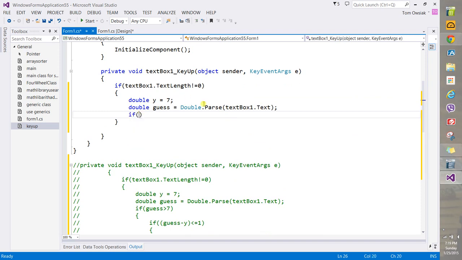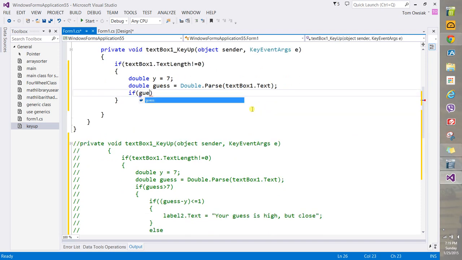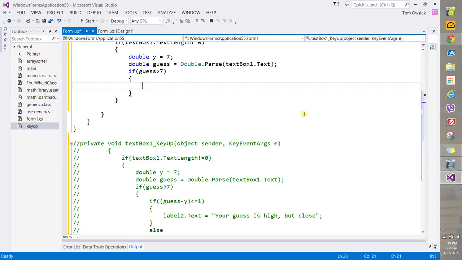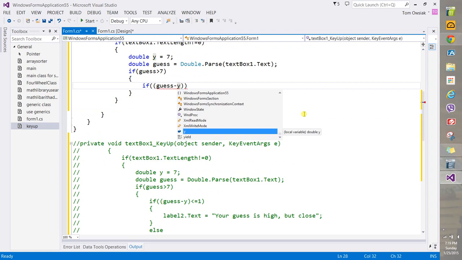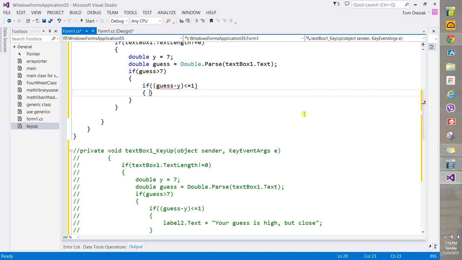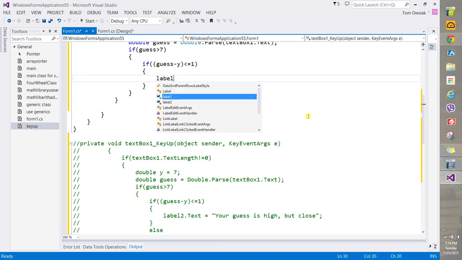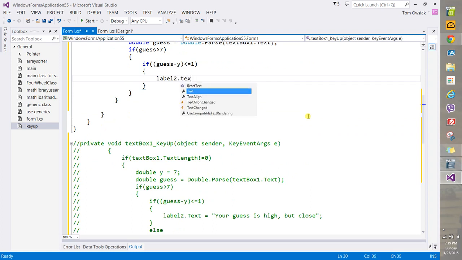Now you're going to do this. If the guess that you enter is more than 7, okay, and further, if the difference between the guess and y, which is the value of 7, right, if that is less than 1, like that, we'll write label2.Text equals, and then you're going to say here, your guess is high but close.